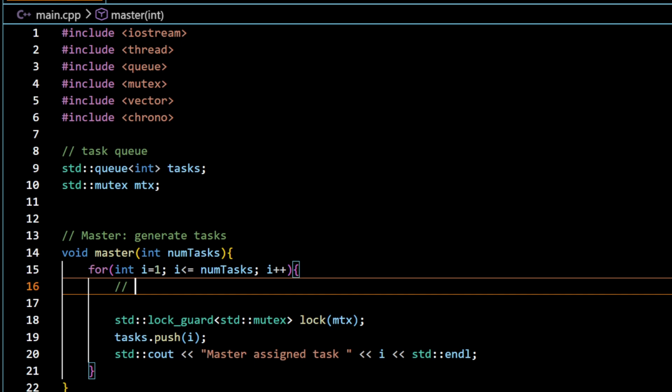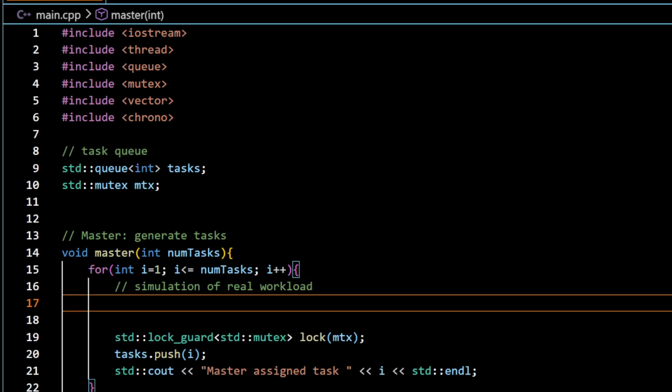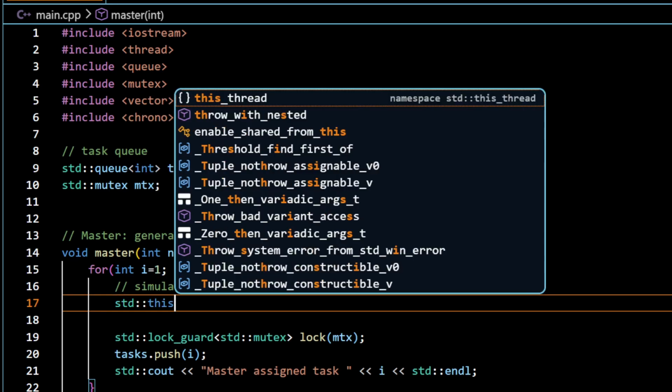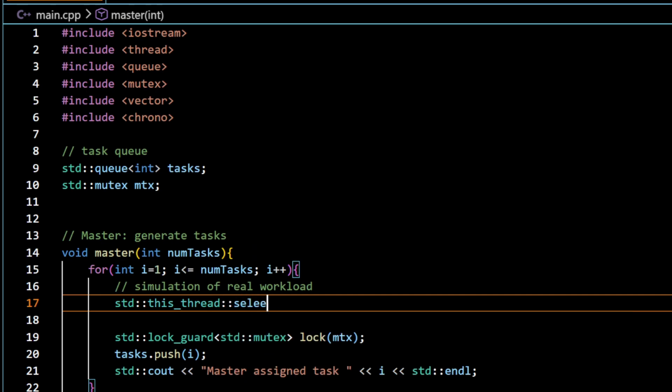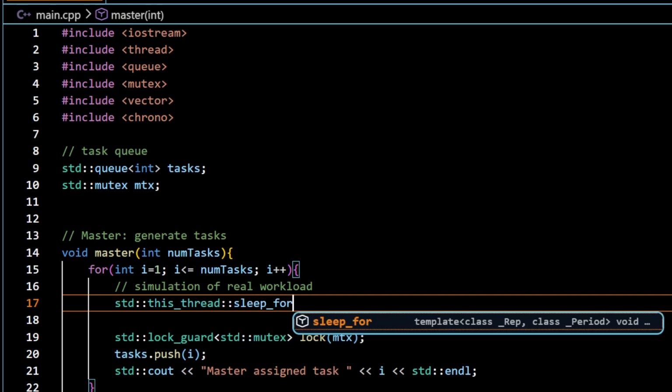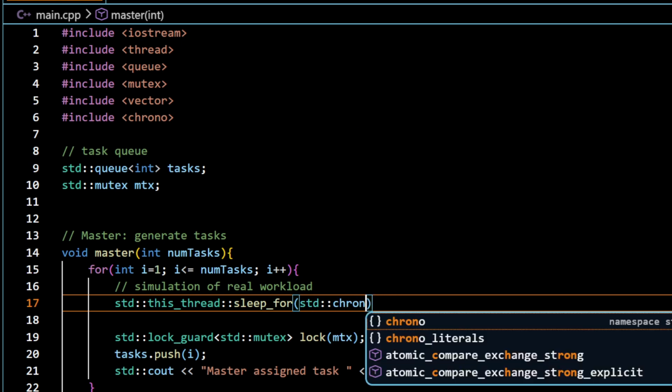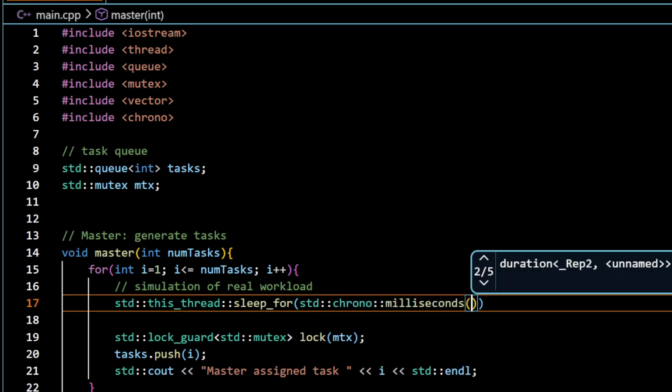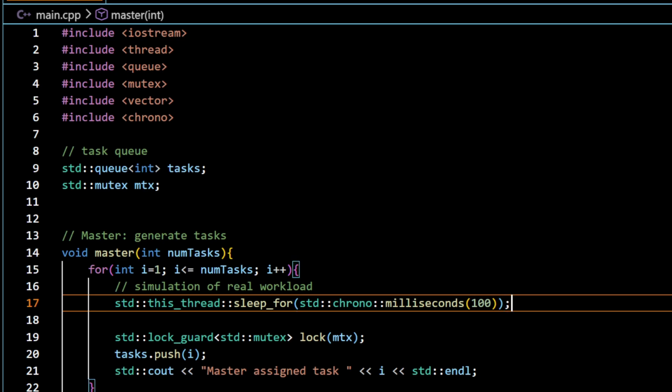So to simulate that, we set this thread to sleep for some milliseconds. We call this the real workload. This thread just sleeps for 100 milliseconds.